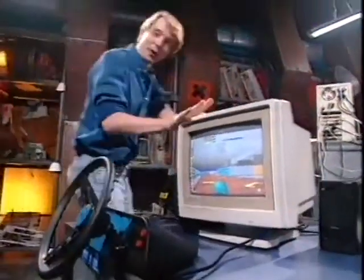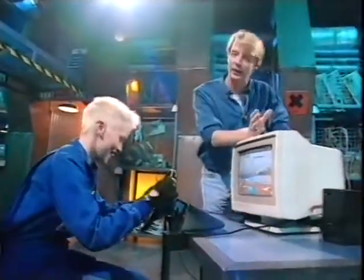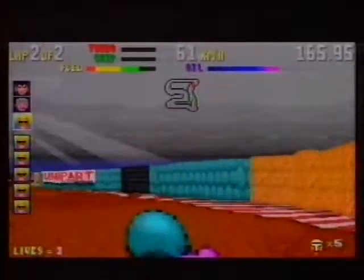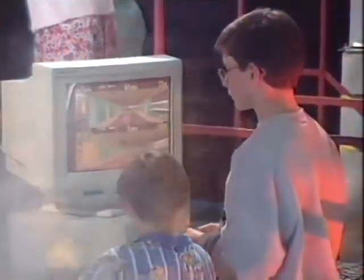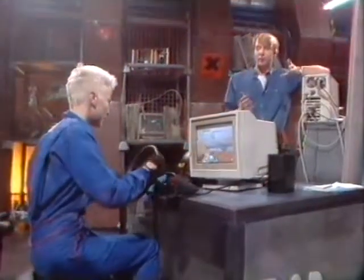This is Supercarts, which if you drive like Violet is considerably safer, so come and do some practice here, please. It uses a new graphic scrolling technique to bring added realism to racing games. Up to 8 different carts race against each other on up to 8 different tracks. 2 people can race against each other in split-screen mode, but the really exciting thing is this is the first computer game that lets you play against up to 7 other human opponents, including the British junior go-kart champions, Gary and Luke.